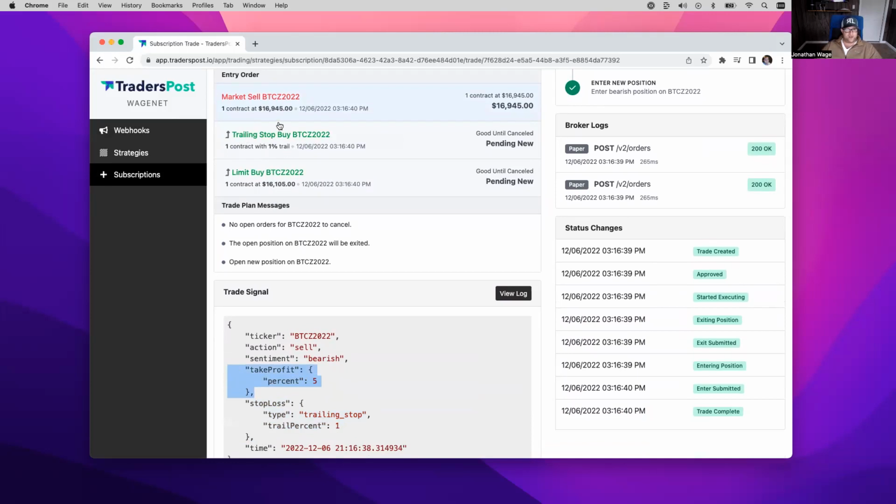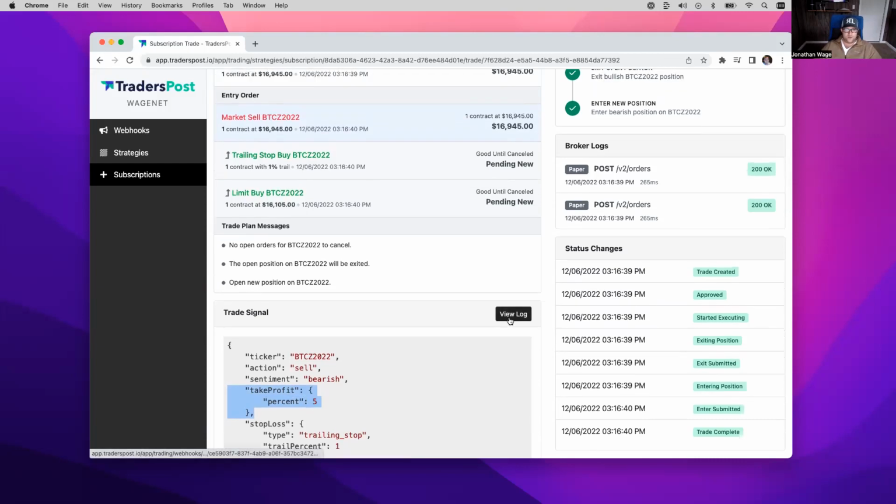So it basically took the current price and applied a 5% take profit to it. And because this is a bearish short position, the take profit is at $16,105. As the price of the asset moves down, our P&L goes up and our take profit will get us out if we get a 5% gain on that position.